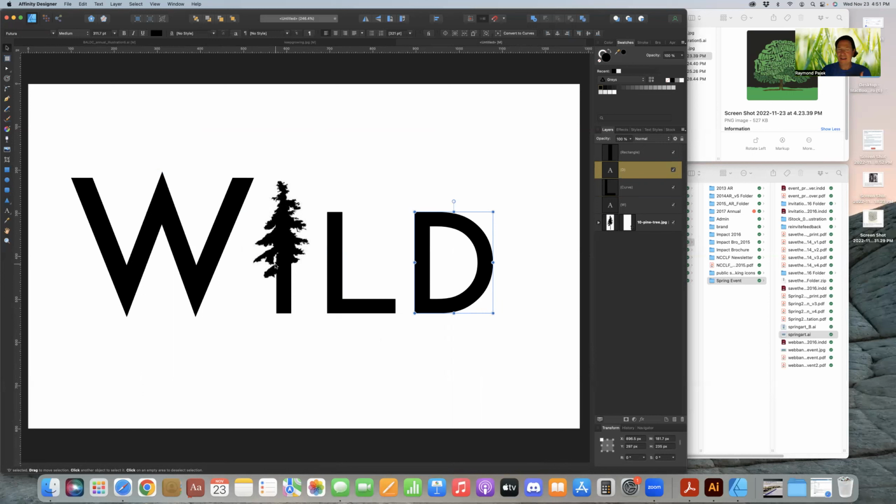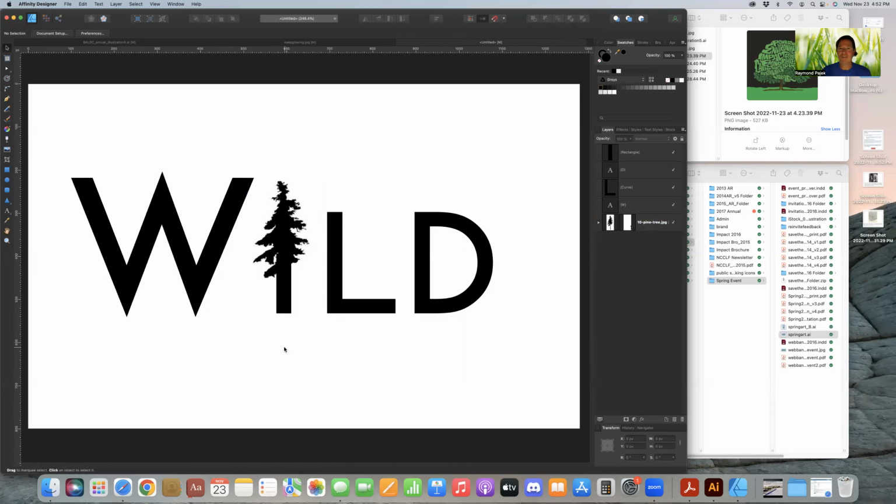The idea here is conceptual. I've got the word and the notion of something being wild and out with nature, and then I'm appropriating a silhouette of a tree to pull all of that together to emphasize the word in a creative way. So you could do that as another option for this particular assignment.